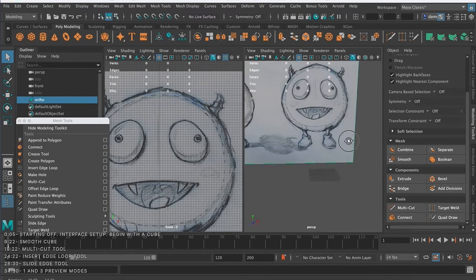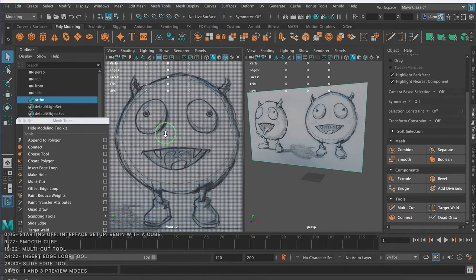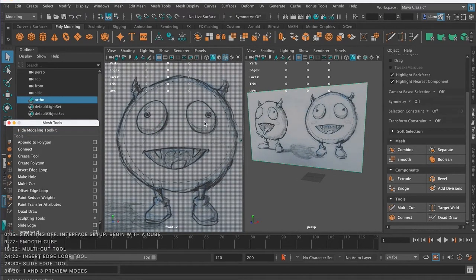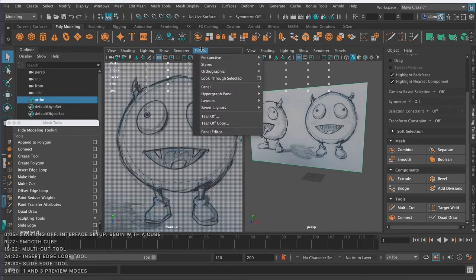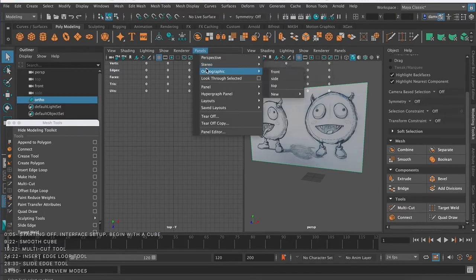Use the option button to move your camera around here with the 3-button mouse. And then to the side here, I have the front orthographic view. If this currently is showing the top or the side, if you want to change it, you just go to the top of this window up to Panels, and then you can choose which orthographic view you want to look at by going to Orthographic and then choosing front, side, or top. Front is good, but if you want to switch to the top, for instance, you just click that and now it's the top view, and I'm going to switch it back to the front view.